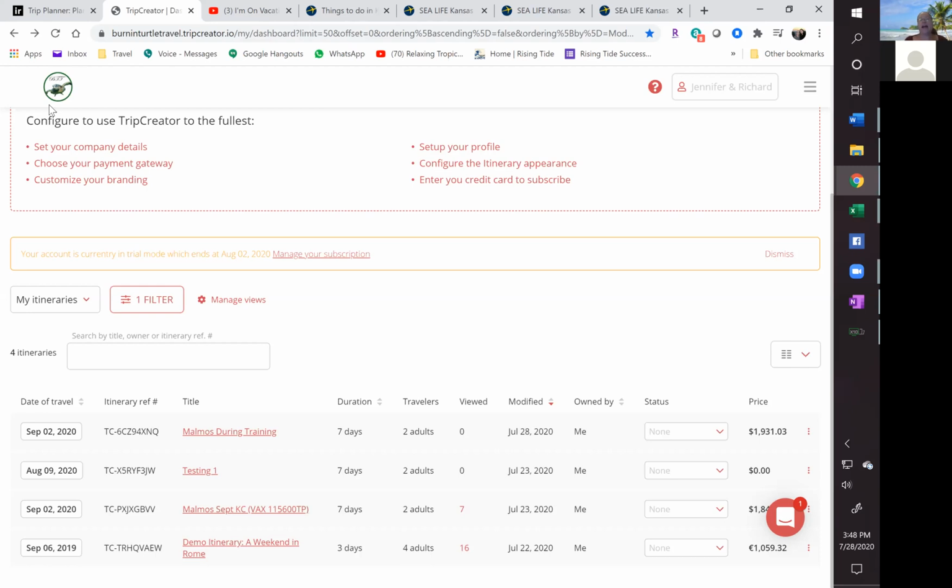I also like that it has that live URL. Because I do have some clients who are like, oh, I changed my mind, I want to leave this time, or can we go ahead and upgrade my room to this, or downgrade my room to this? And then as I do that, I can just make that change, and like, okay, I've gone ahead and made the changes, your itinerary has gone ahead and been updated.